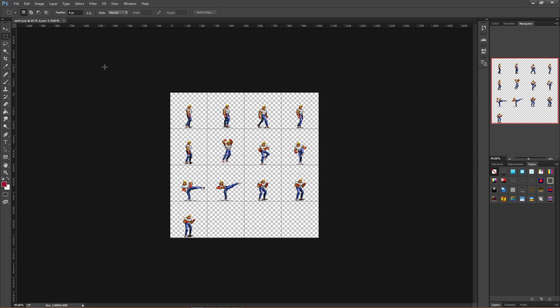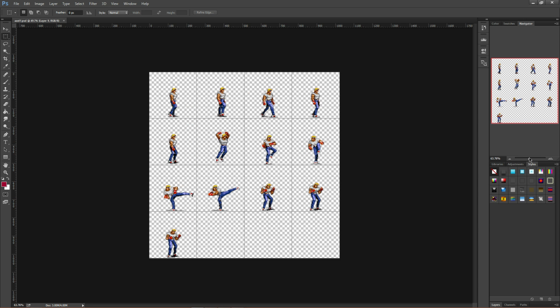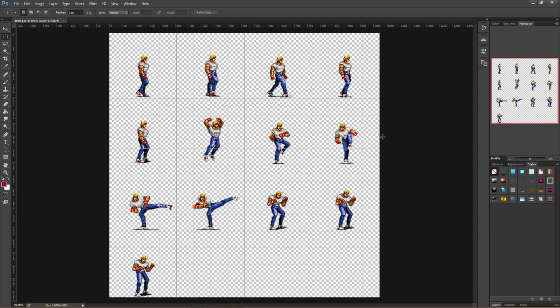So once you've set all that up, you've got your character aligned and everything. You'll notice on this example there's a lot of white space at the top. That's because some of the other sprites where he does an uppercut move, his arm goes up in the air, so you need to make space if your character's moving across the defined sprite area. For example here you can see the leg sticks right out almost to the edge of the sprite box, so you've got to give him enough space at the top as well, otherwise it won't work quite as well.